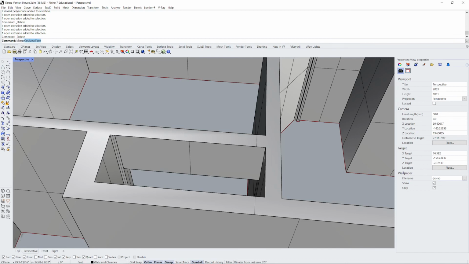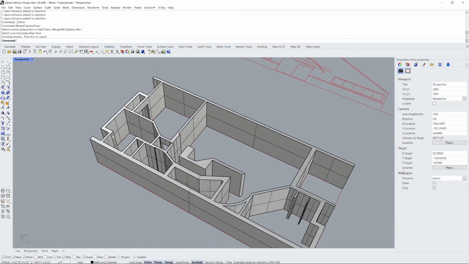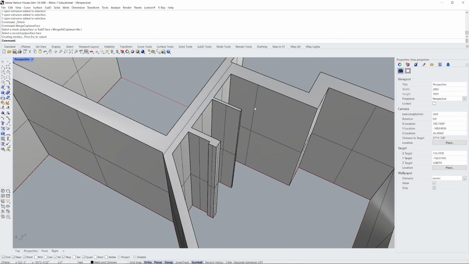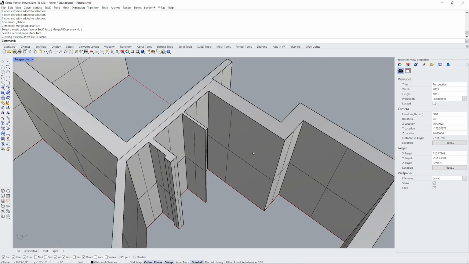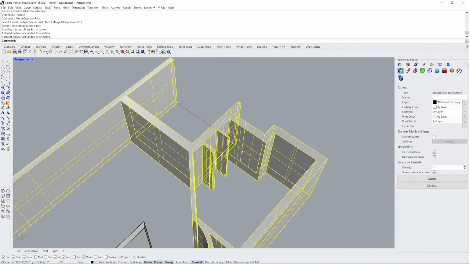To clean that up, you can use the merge coplanar faces command. And a lot of times you might have a few. I know I saw one here, and I don't think that's one. To double check, you can turn the ISO curves off. When you extrude stuff and then manipulate it, these little lines on the faces will show up. Those are called ISO curves.